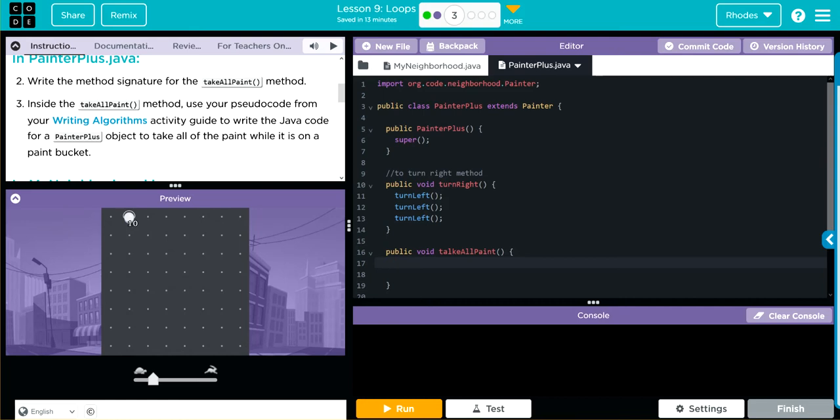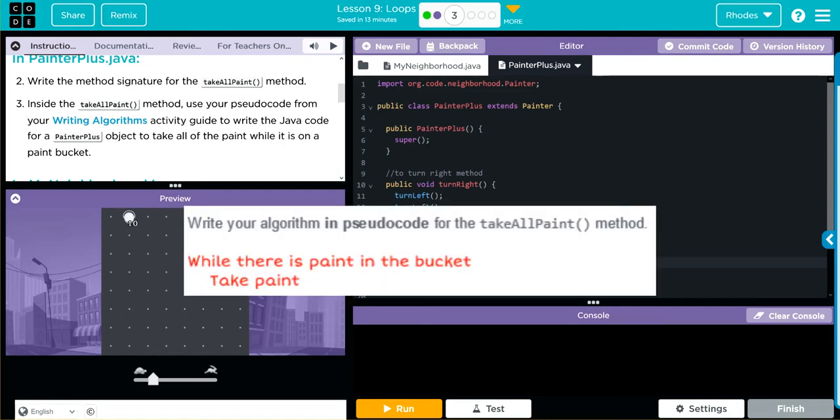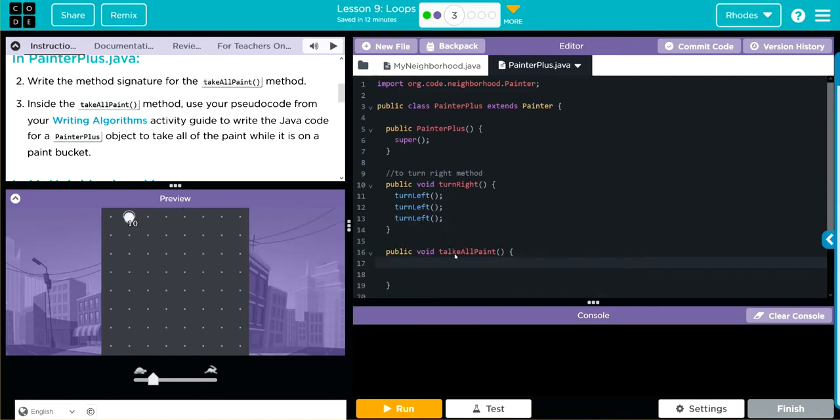Let's take a look at our pseudocode. You can see my pseudocode here really says, while the painter is on a paint bucket, take the paint. And we worked with a bunch of while statements before. We know the syntax of them. How do we take this pseudocode and turn it into real code? Well, the first thing we have to do is our while statement.